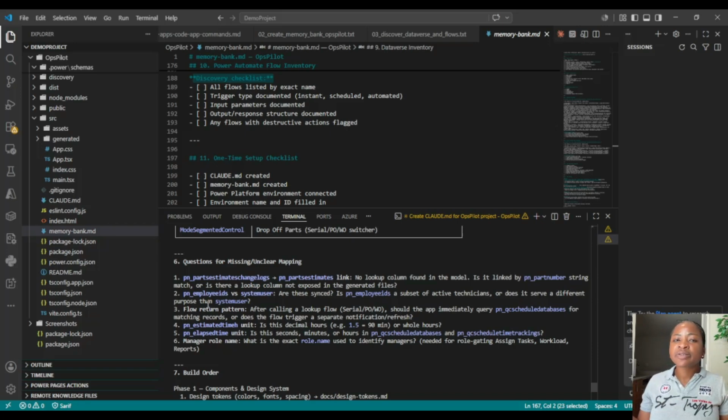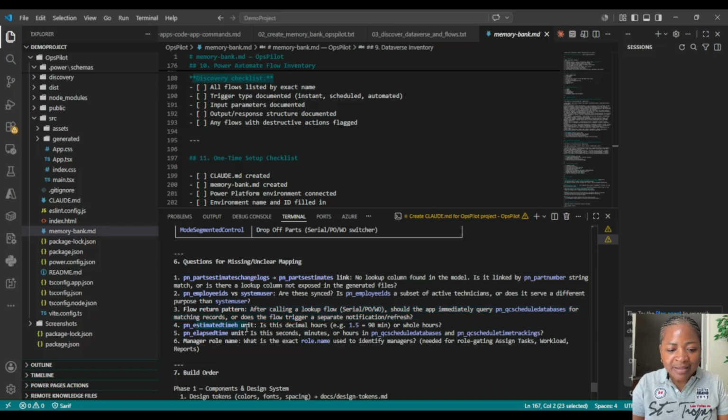It's so important because in this application, for example, the employee ID, we are using that only for the backdrop page, so it's different from the system user, and they are selected manually. And now it's asking the question for the flow return pattern. After calling the lookup flow, should the app immediately query the database for the matching record, or does the flow trigger a separate notification? Those are pertinent questions.